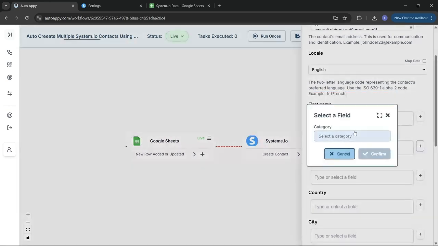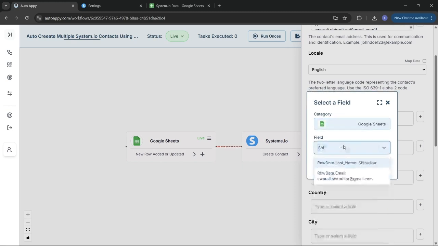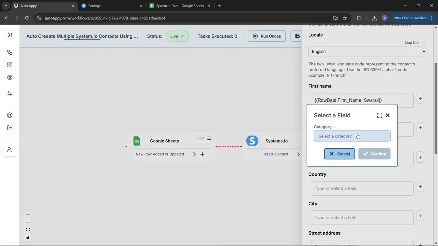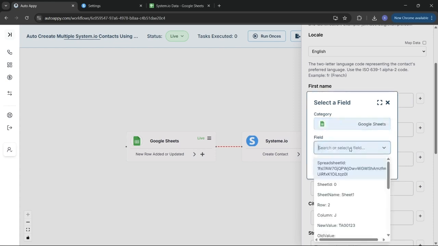For the last name we repeat the same thing, select Google Sheets, search for the last name, confirm. The phone number also you repeat the same.